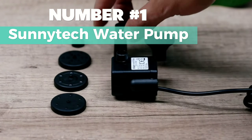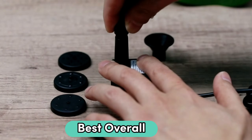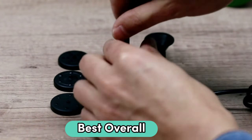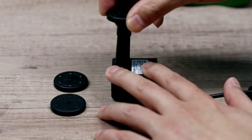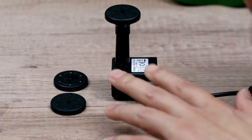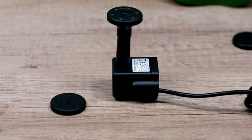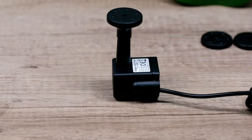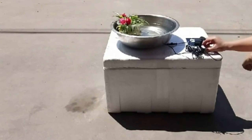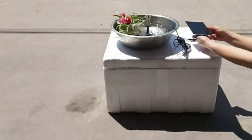Number 1: Sunny Tech Water Pump. This stands out as my top pick for the best overall. Made of plastic, it's lightweight at 0.51 pounds and does the job without any fuss. Solar-powered — no extra power needed. It's all about being eco-friendly and energy-saving. It starts working in just 3 seconds under the sunlight. Perfect for your garden, bird bath, or small pond. With four different size sprayer adapters, you can switch up the water flows and heights easily.